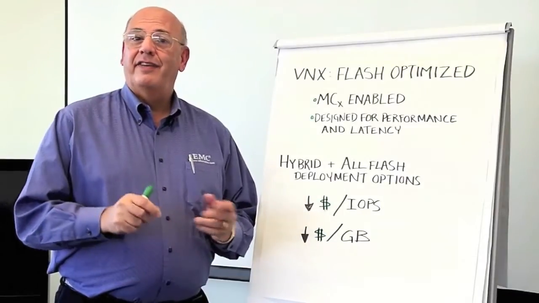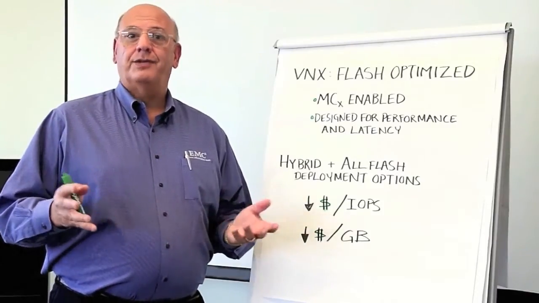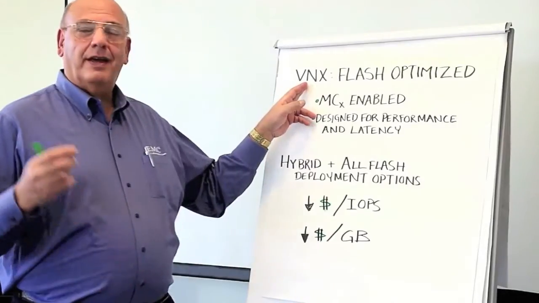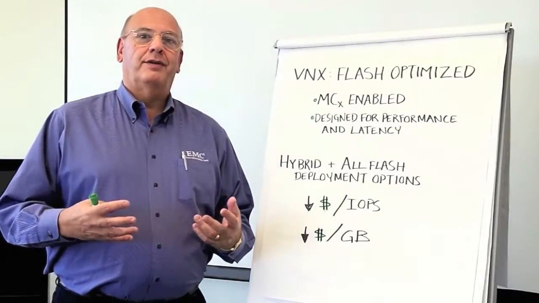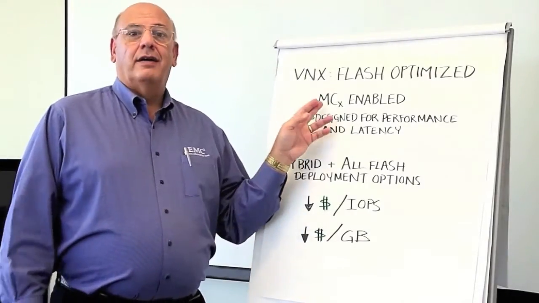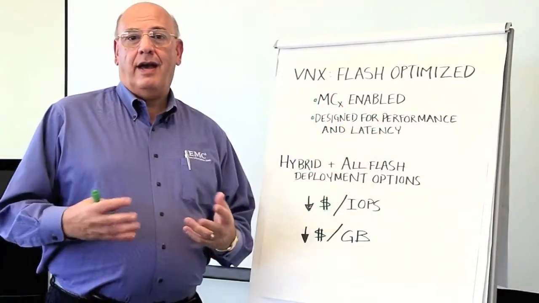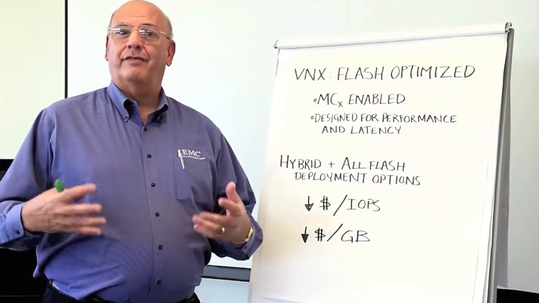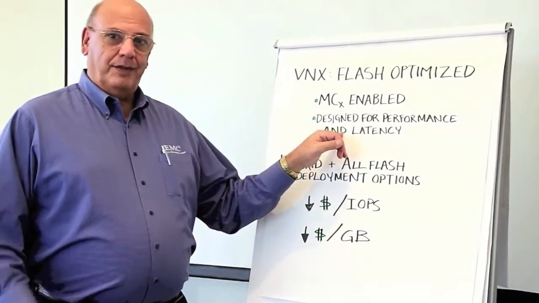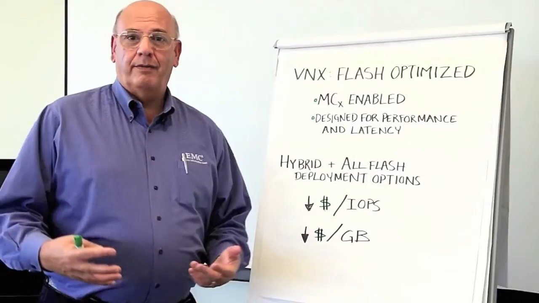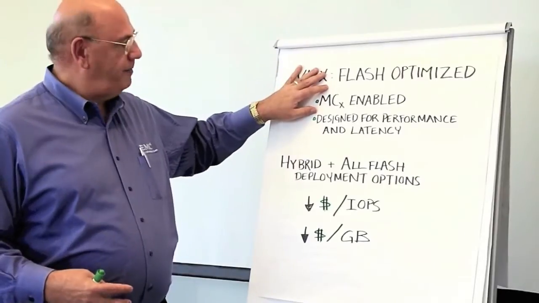Let's start out by talking about where the VNX-F came from. It's based upon the VNX-2, the new VNX that we just announced in September. That VNX architecture is all-flash optimized, meaning that we've built in capabilities to handle flash, starting with our patented multi-core optimization software. All VNXs that we have are enabled with this type of architecture, giving them flash-optimized performance characteristics. All of the VNXs are designed for increased performance and low latency. And the VNX-F is designed based upon this architecture.